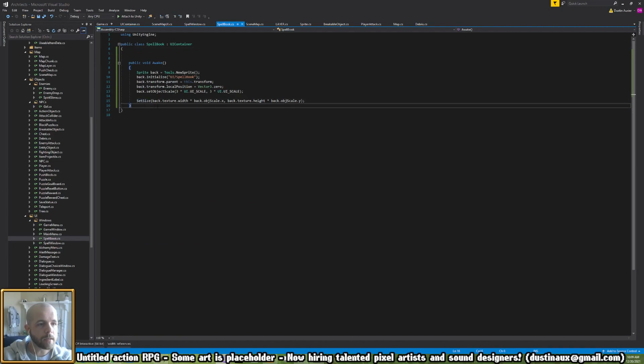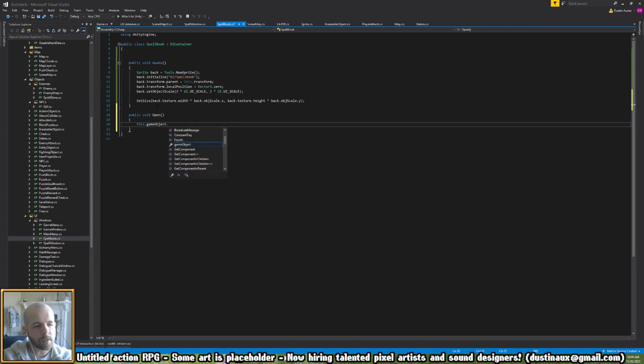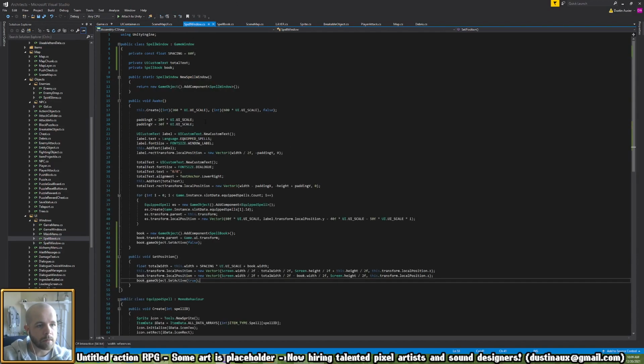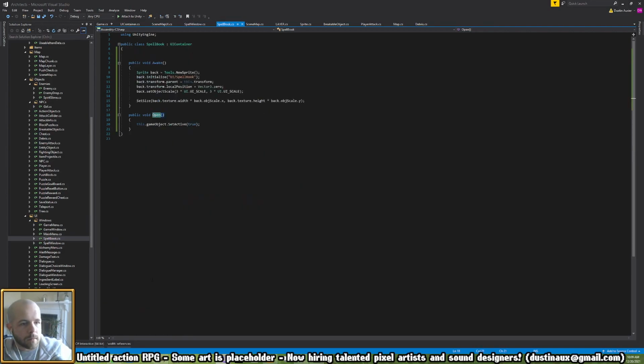I'm gonna need a, let's do it open. Makes more sense to put that here. So that'll set it to active, as well as create the spells.